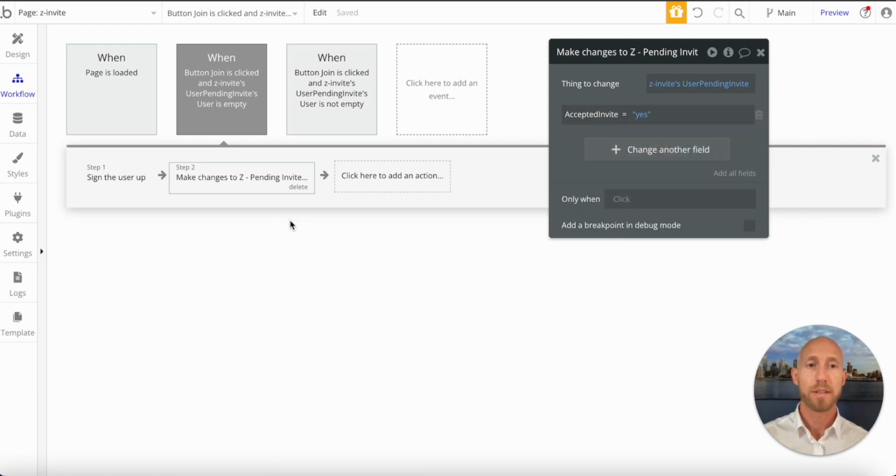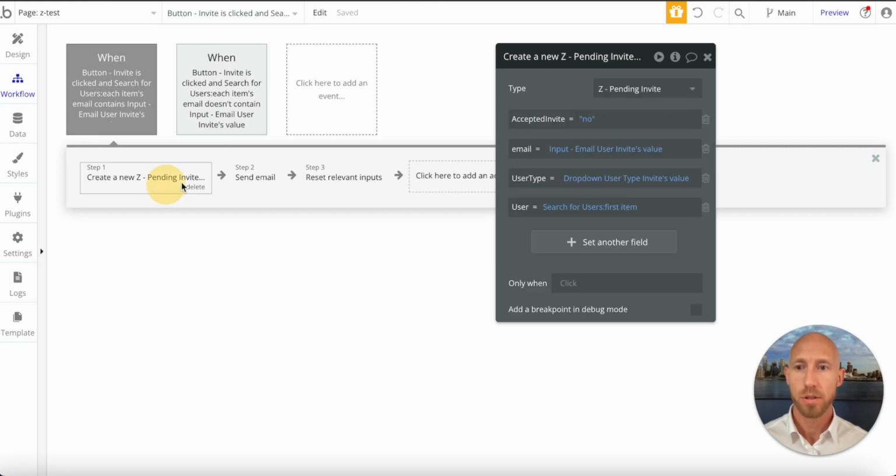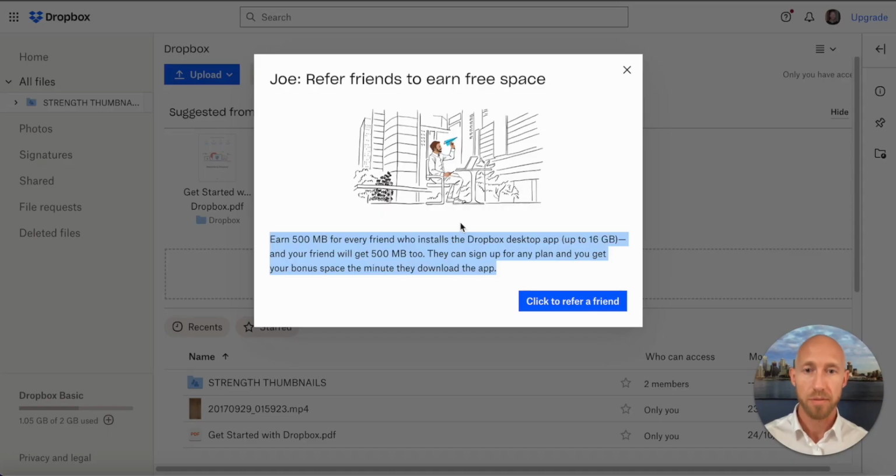So one of the things that we do want to add to this is that the person who made the invite, which is going to be captured as the person who was the current user. So that's going to be on this particular pending invite. There's going to be the email or the user of the person that was invited, and then the creator is going to be set as the current user. So we can just refer to that creator and give them credit for inviting someone, which kind of closes the loop on who gets what. It's kind of referral-ish. It's almost like a referral program as well.